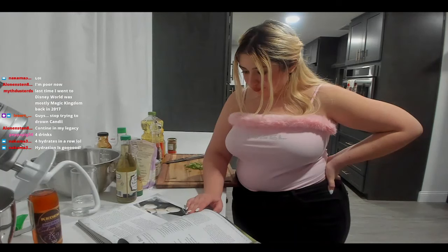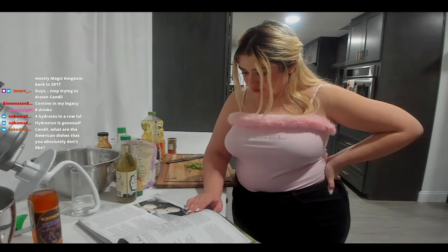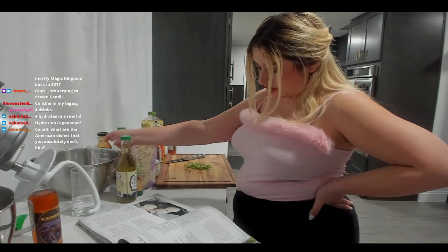Us to whisk together the vinegar and the cornstarch.